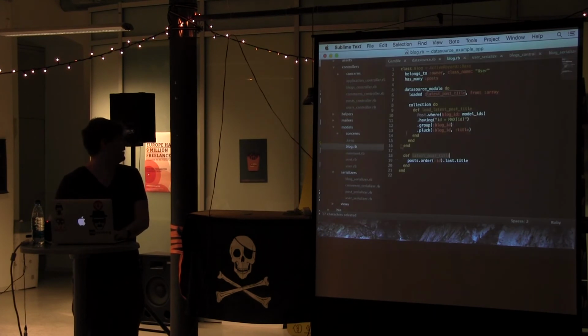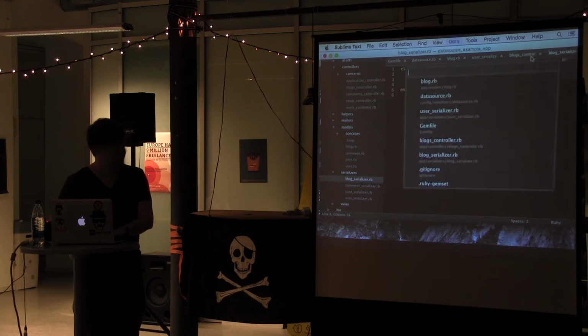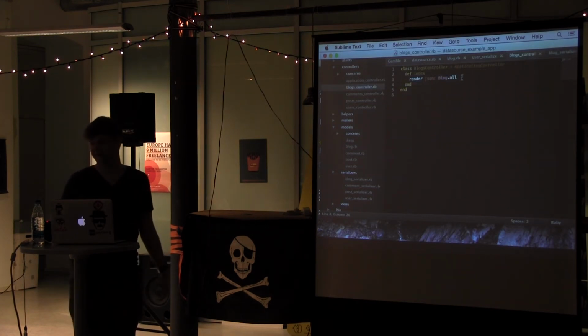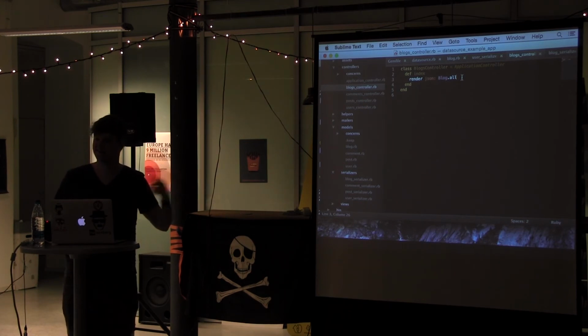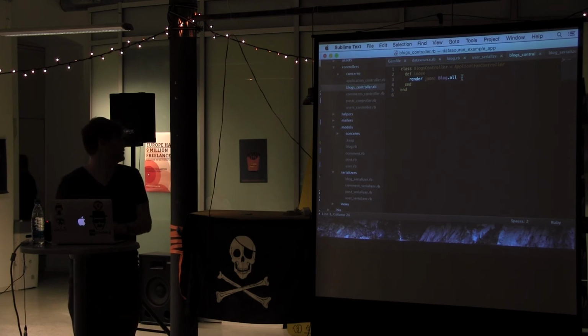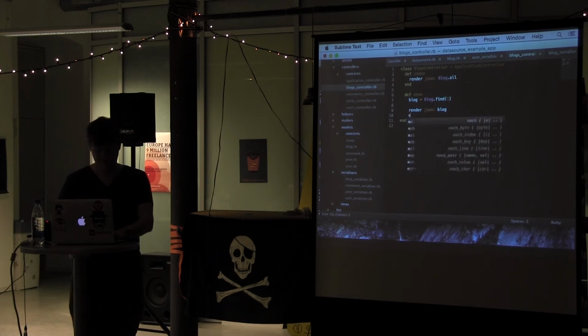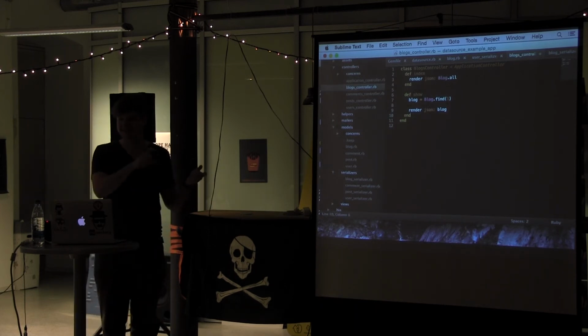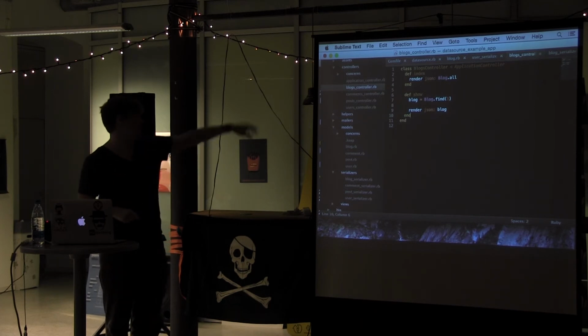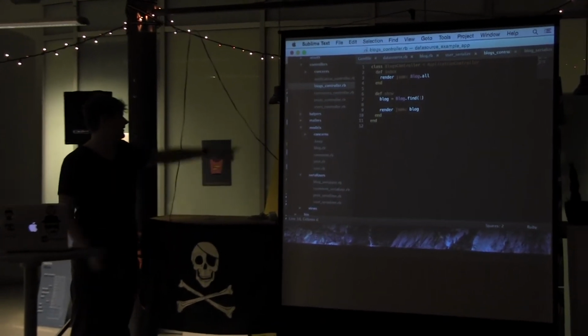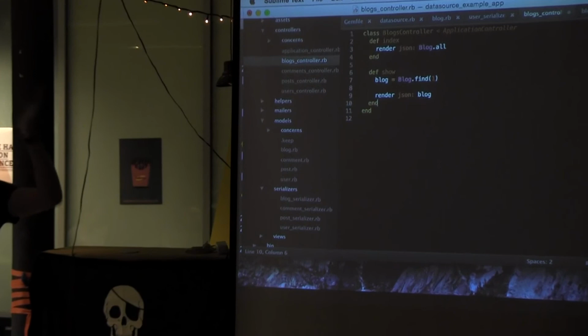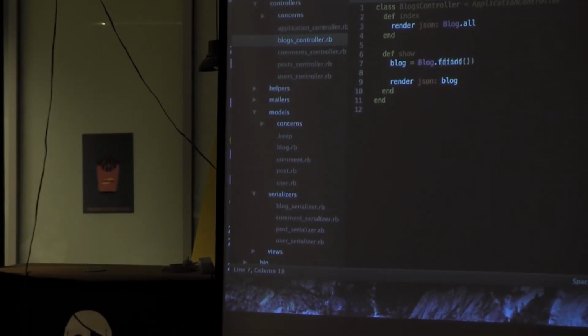So here in this case, because I'm getting a scope, I can magically do the data source thing. But in the show action, like this, here I can't really. Well, I could call for serializer now on it, but it's even better if you just do it because you know what you want. So in this case, I get an object, I don't get the scope, so I can't automatically upgrade the scope. So here you just have to call for serializer, and then it will use the same logic.